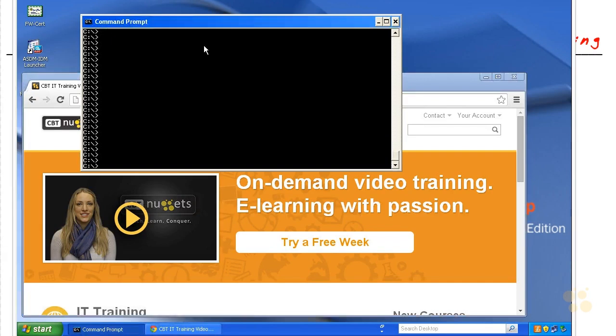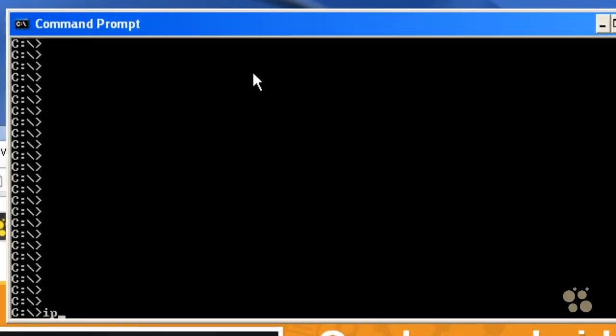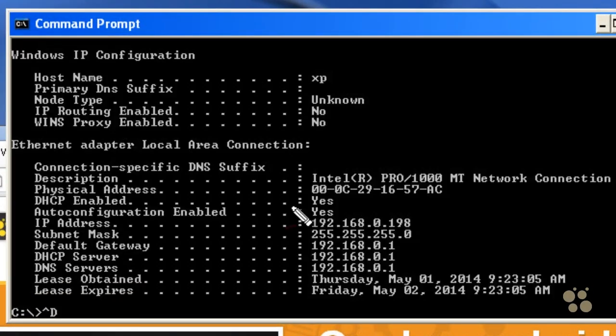Unfortunately, if we go to a command prompt and do an ipconfig /all, upon close inspection, we can see that she is not on the 10.123.0 network. She's on the 192.168.0 network. Her host ID is 198. Her default gateway, DHCP server and DNS server is 192.168.0.1. Now, unfortunately, that is the rogue DHCP server, also acting as a router, that I plugged in about an hour ago.